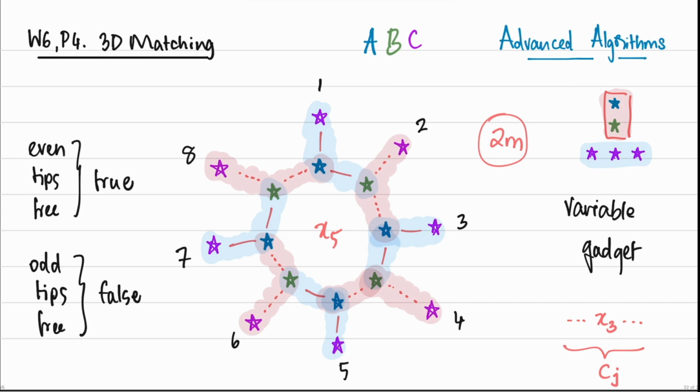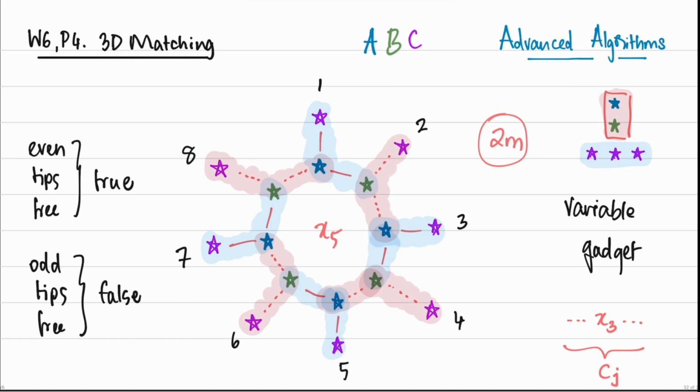So notice that all the clause gadgets and cleanup gadgets don't touch the core of the variable gadgets. So that's the forcing in the reverse direction. You really have to pick up either all the blue ones or all the red ones. But that is our signal. So if you have picked up all the blue ones, that means that this variable should be set to false. On the other hand, if you have picked up all the red ones, then it's the other way.